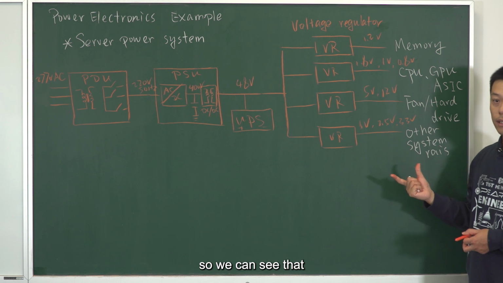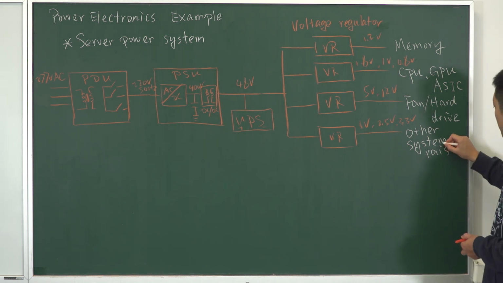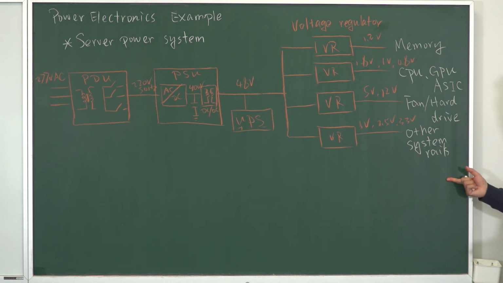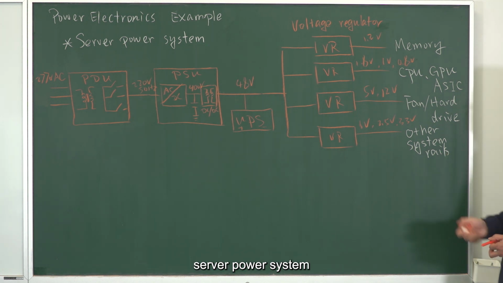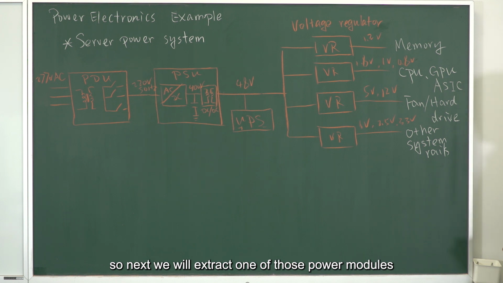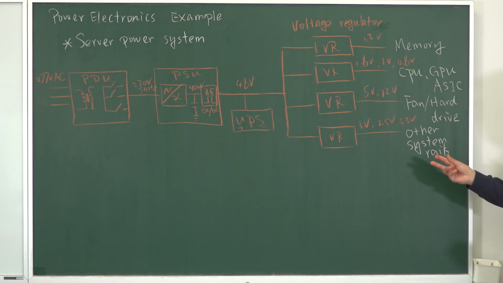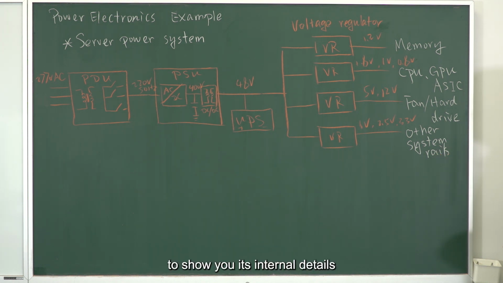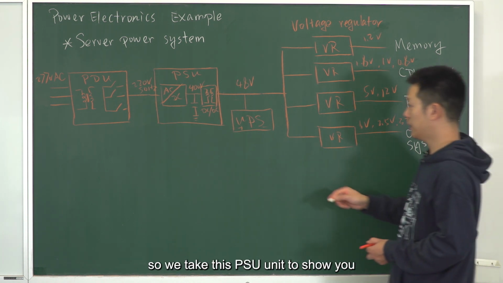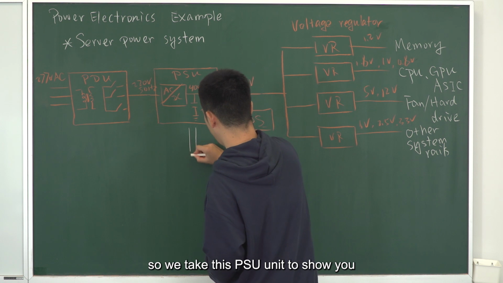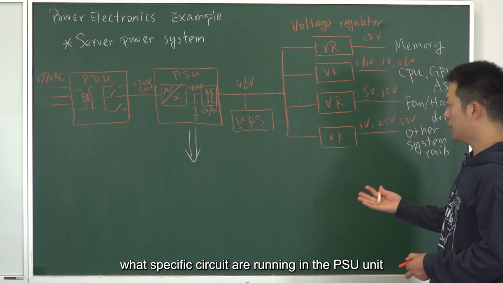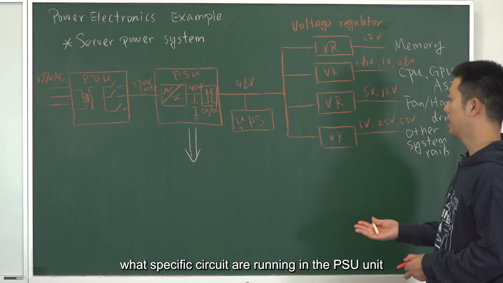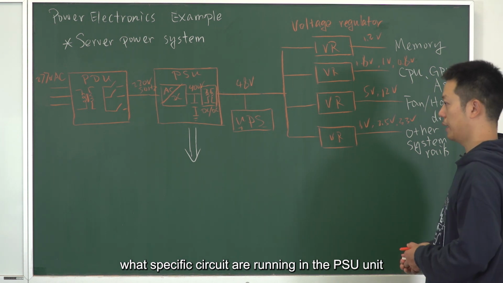So we can see that there are many power conversion units in the server power system. So next, we will extract one of those power modules to show you its internal details. So we take this PSU unit to show you what specific circuit are running in the PSU unit.